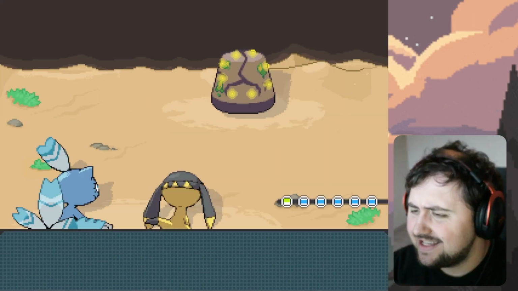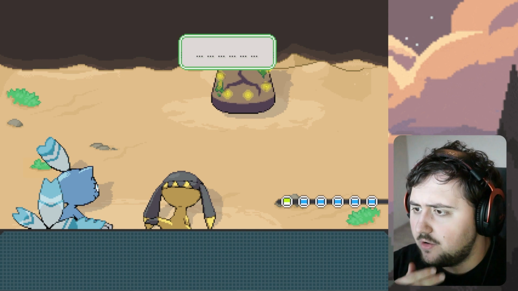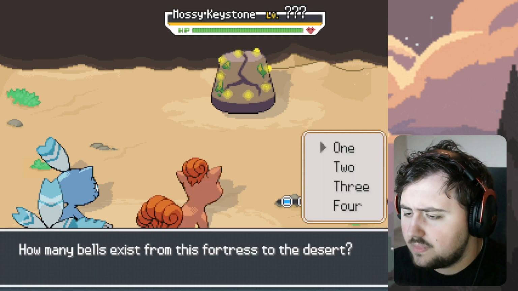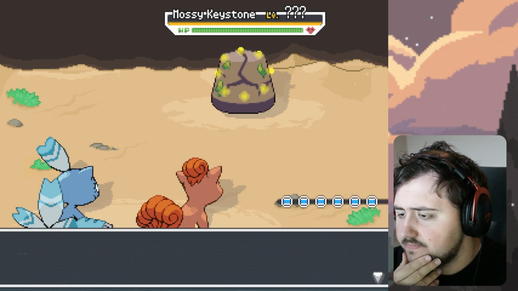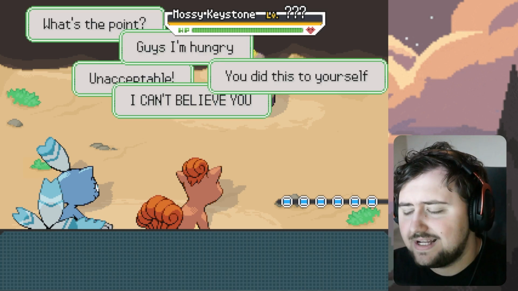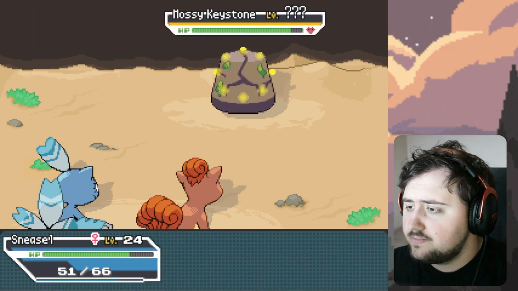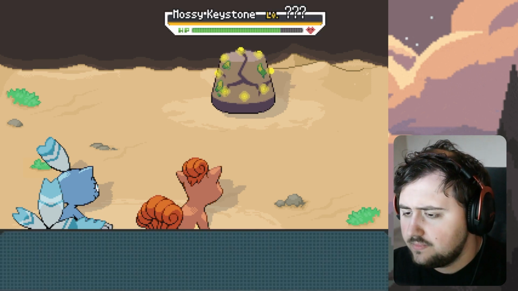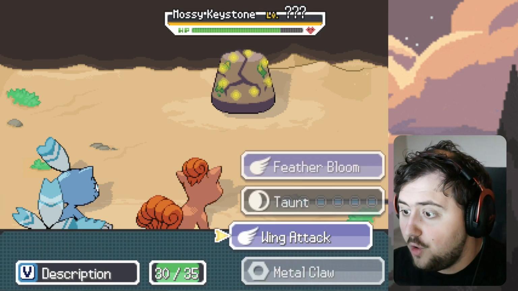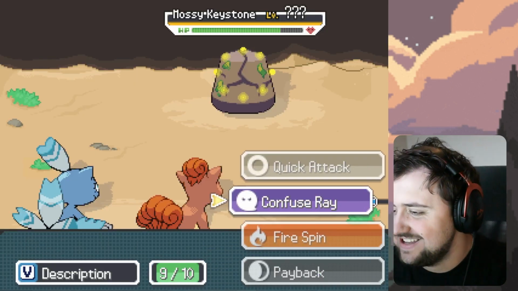And as we're taking it on, something weird happens. See, this Keystone requires us to answer questions. It asks us how many bells exist from this fortress to the desert. Now, I didn't really remember, but I assumed it was somewhere around 3. Well, I think it was wrong, because if you do get it wrong, then the Keystone will actually talk to you and it will complain about you. It also uses Confuse Ray, which is a little bit annoying. Actually, in this case, we use Confuse Ray from our Vulpix, which is coming in really handy.